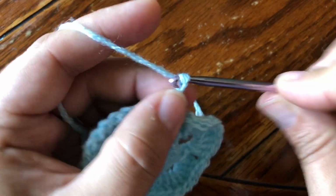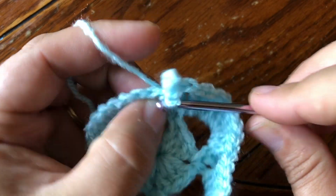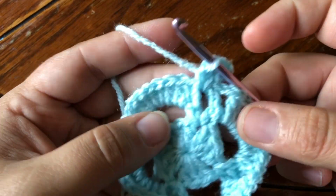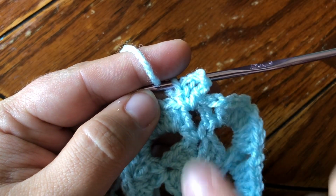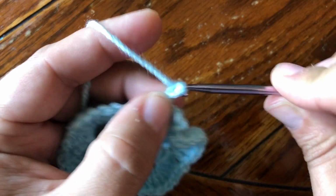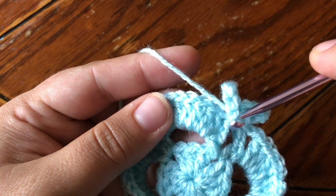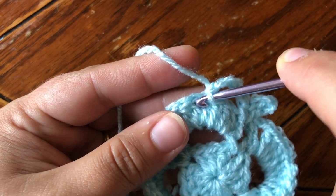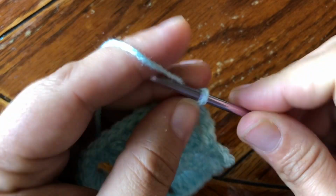All right, so now you're gonna chain 5 and single crochet in the same spot in that same space there. Okay, so far you've got a single, chain 5, and a single in this chain space. Now we're gonna chain 5, and then we're gonna skip 4 double crochet, 1, 2, 3, 4, and go into this 5th one with a single. And then chain 5.